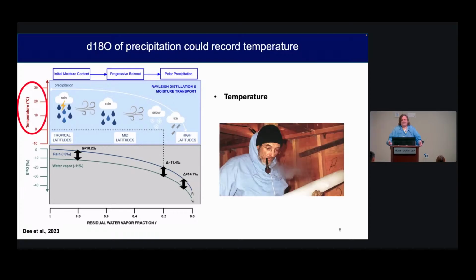So the first, original Willi Dansgaard 1964 isotope signal that he thought about was temperature. He noticed that when he just collected rainwater from his, I think, porch in Copenhagen or something, the isotopic composition of that water changed depending on the condensation temperature of the rainfall. And so, as Maya said, this relationship might hold more in high latitudes like Copenhagen than it does in the tropics, but it's still an important thing to consider.